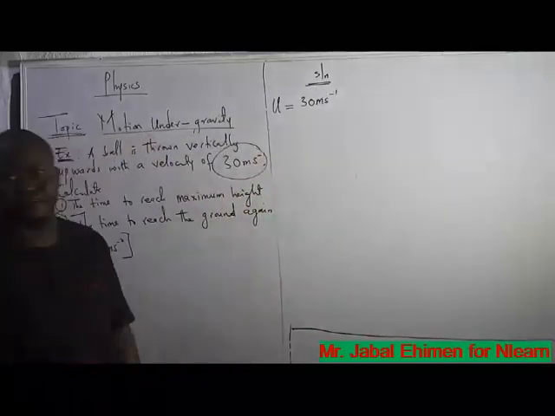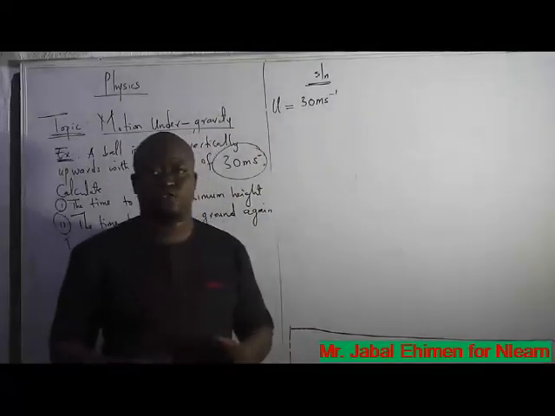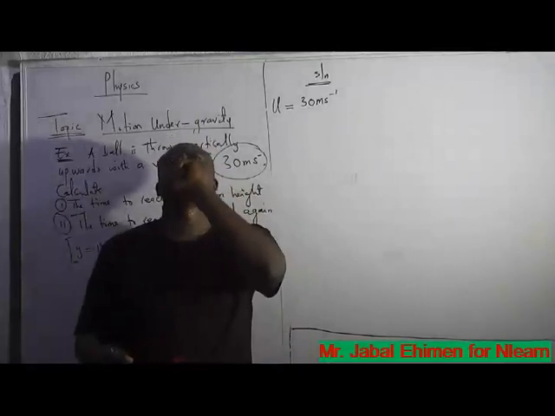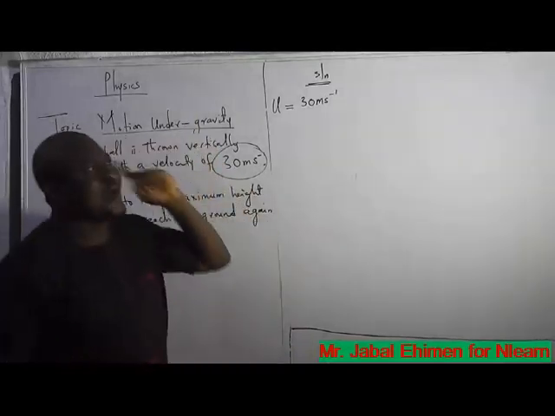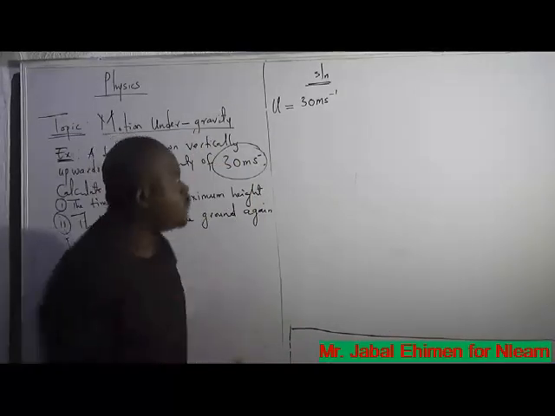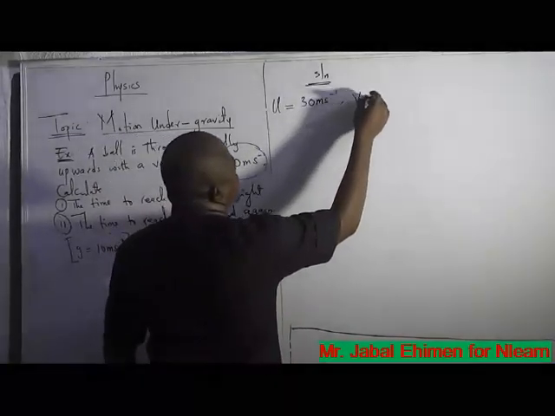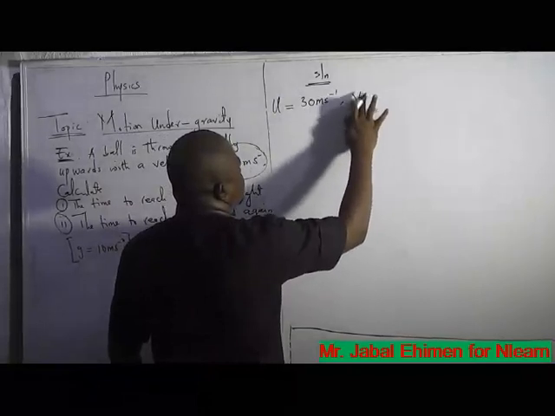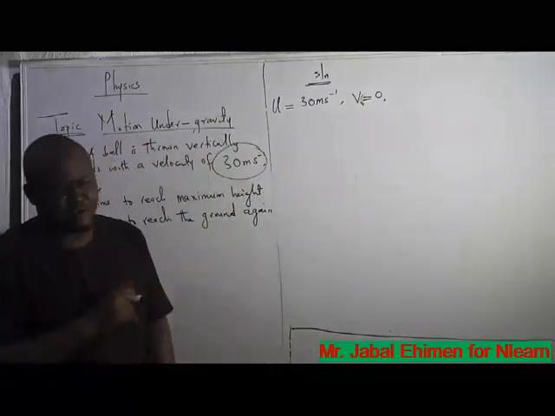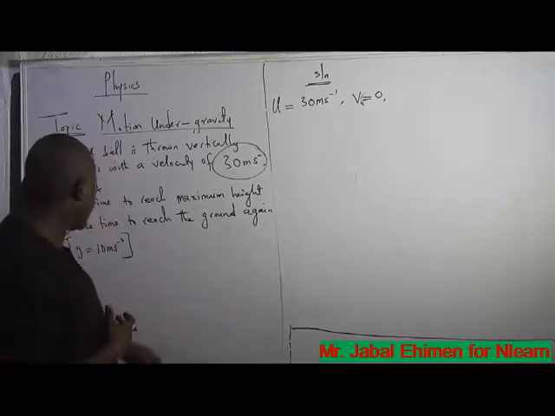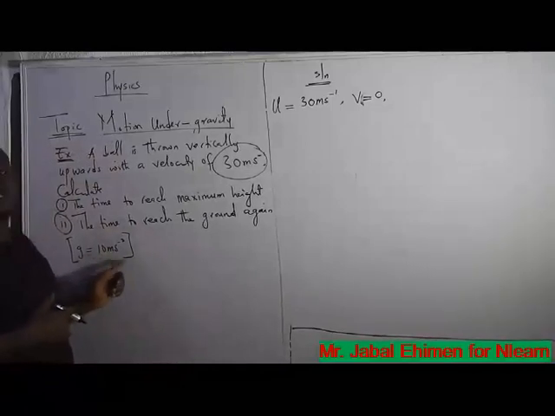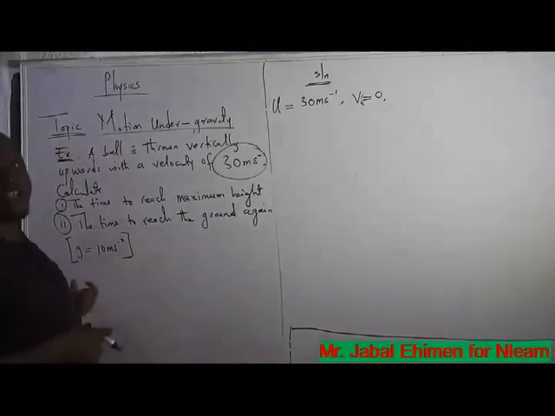You've taken that already. Now the next thing you are going to consider is that when this body is moving upwards, what's the value of V? Oh, V must be 0 because it's against gravity. V surely will be equal to 0. So from here, after knowing that V is 0, you ask yourself, okay, good. We're given the value of G to be equal to 10 meters per second squared. Good. We talked about G earlier on.